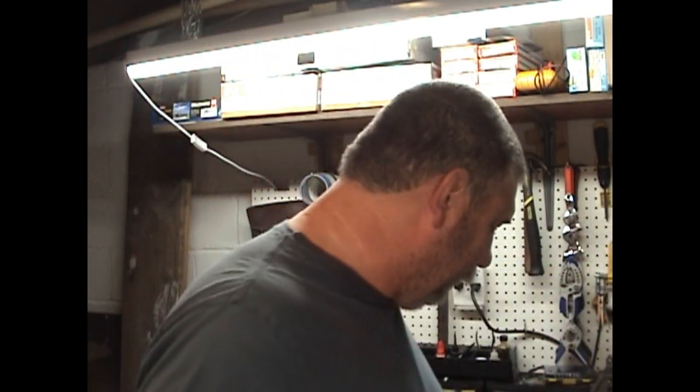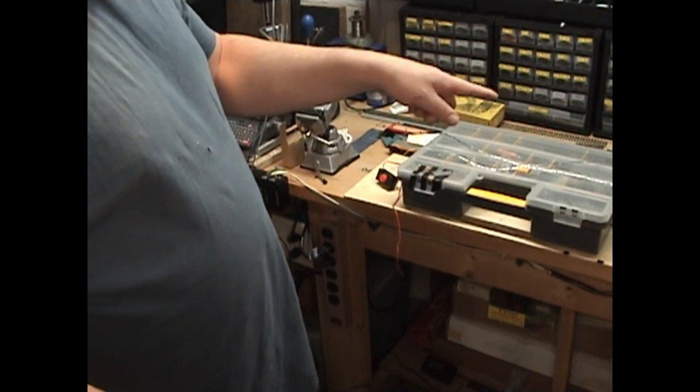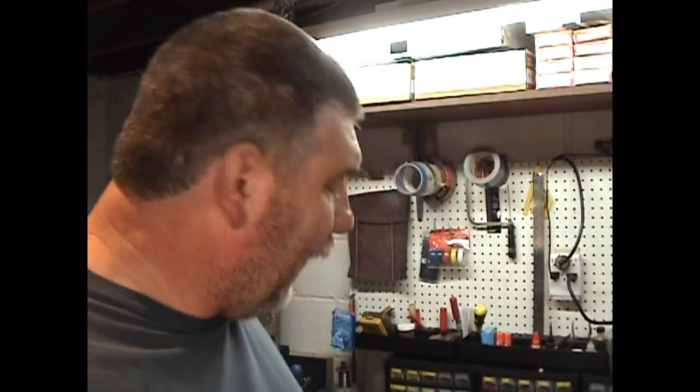Now this is an old Atlas connector — yes, it's missing screws, not a big deal. What I'm going to do is wire up my test power pack and wire it to that connector, and then off that connector I'm going to run two sets of wires. One that'll go to the test track in the back so I can actually test a locomotive before I take it out to the layout after I've cleaned it on the lower bench. On the other side of this connector, I'll have a set of leads that goes over to the mobile bench so I can test on there. This way I can use one power pack and have it feed two places. I did check it — it does have continuity, so we should be in good shape.